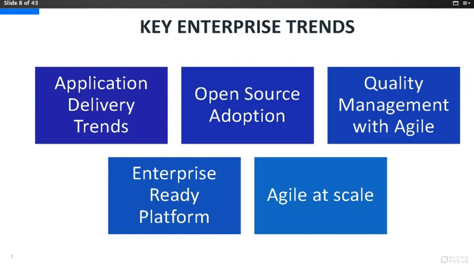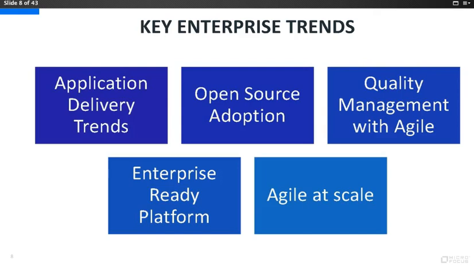The first one is just the application delivery trend. This should be no surprise to anyone on this call that Agile has now been around for at least a decade or more. It is pretty much the de facto process methodology being adopted by development and QA teams in terms of building new applications. But in the enterprise domain, you still have a need to go about having multiple delivery processes, and that's where hybrid delivery comes to the fore.